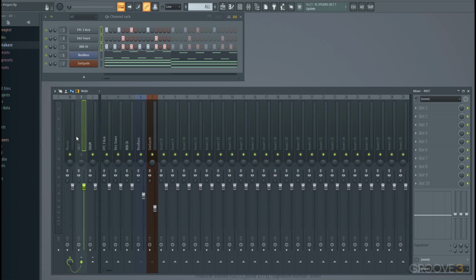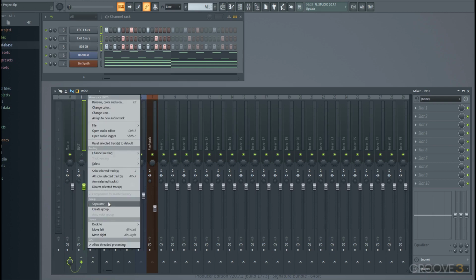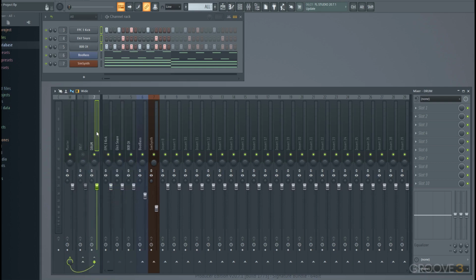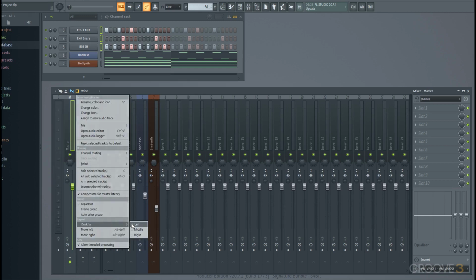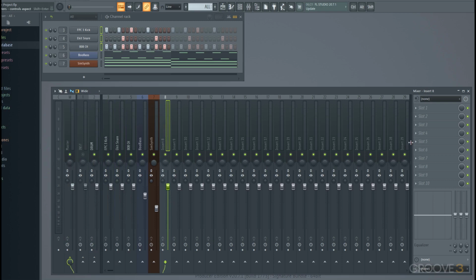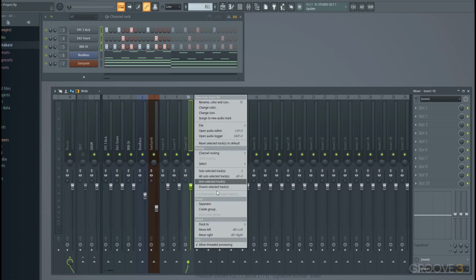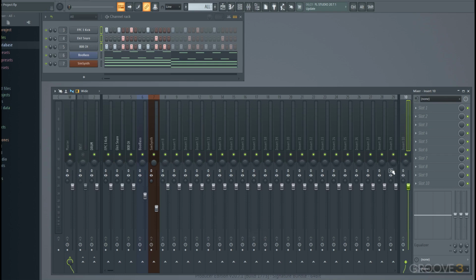And another thing, we can right click and add a separator here for the purpose of just a little bit more separation. You might have also noticed when we had that, there's a left, middle, and right side, which currently there's nothing on the right side, so we can click that separator, nothing's there. But if we wanted to add something in, we just click that right, and then we have a track routed there.